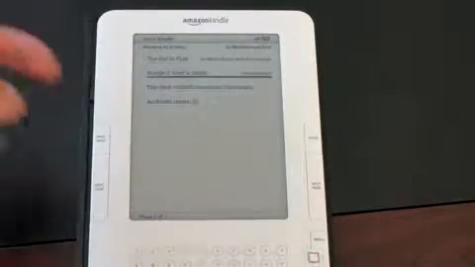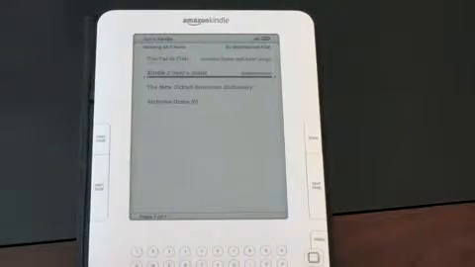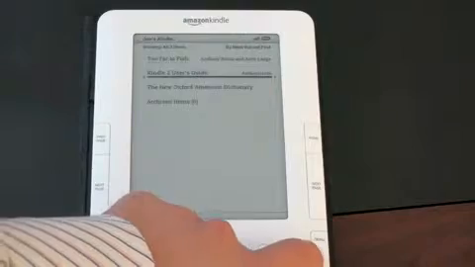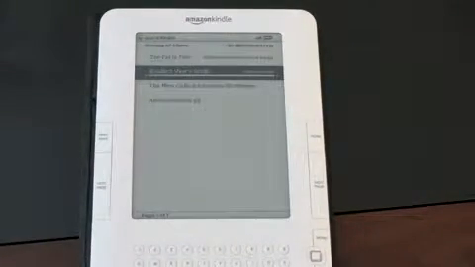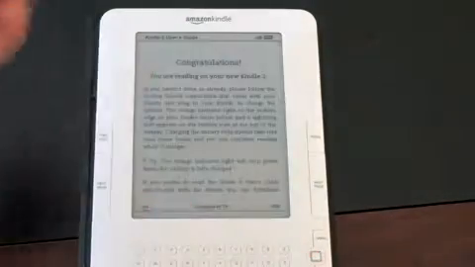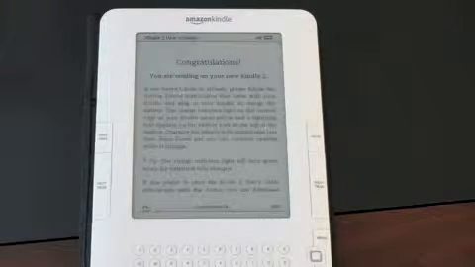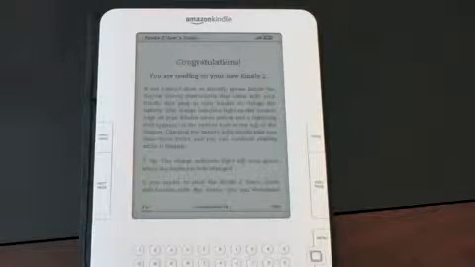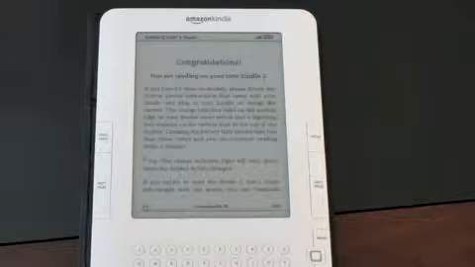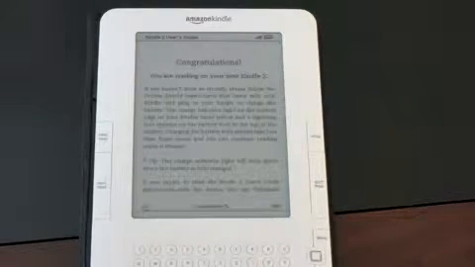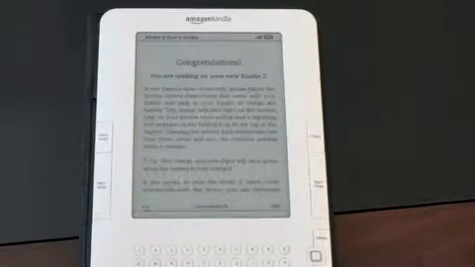And say I want to read the Kindle 2 User's Guide, I just use this little joystick down here, push it in, it glows, and opens right up. And it'll open right up to where you last were, which is actually a very cool thing. So you can be reading a book, close it, go and open a magazine, come back to your book, and be right on the same page you were in addition to right where you were on your magazine. It actually remembers right where you're at, which is a very nice feature.